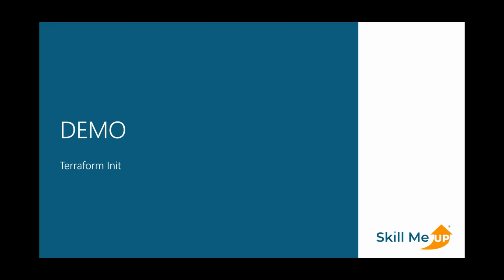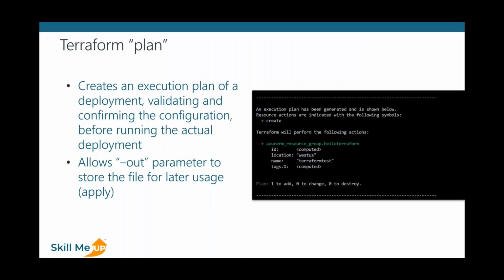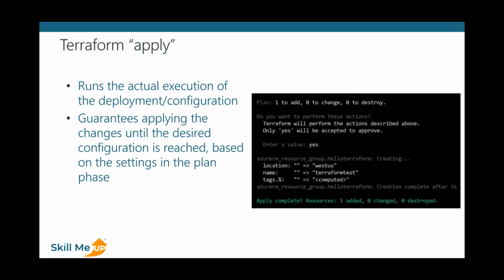So the recap here, Terraform init, initializing, reading out the providers, which, by the way, if you don't have them installed already, it's going to grab them from the public HashiCorp website and downloading the provider engine. Next, we had Terraform plan, so running the validation, the pre-flight, creating an execution plan, validating if the template is correct, if the deployment will be successful, and also providing you output like an additional layer of validation. And then the last part was Terraform apply, and that's running the actual deployment.